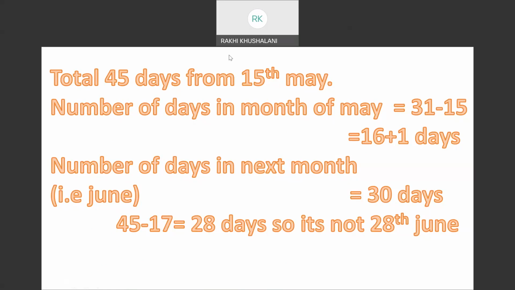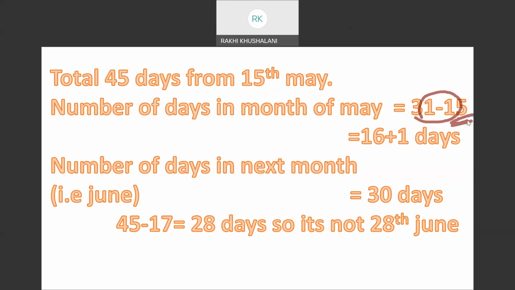So the number of days is not 16 but it is 15. Now what is happening? Sometimes ma'am tells us to add one, sometimes to delete one. What is this? Now what is happening, children, here? As I told you, 15 is not being included. You removed 15.